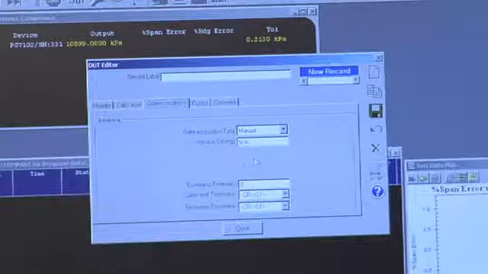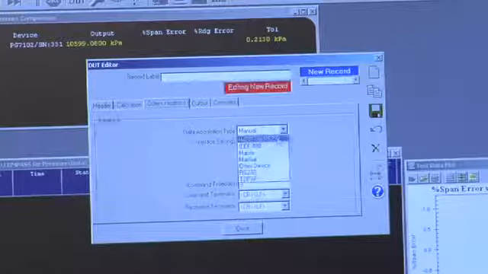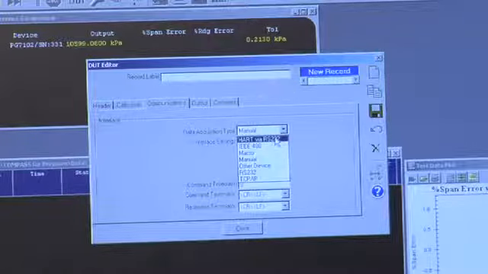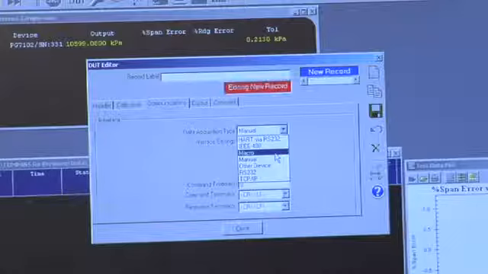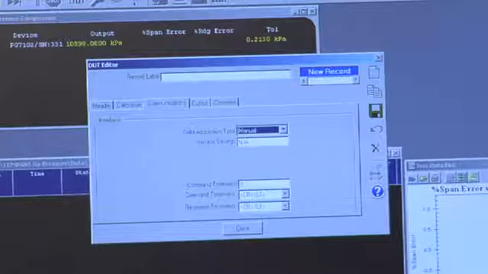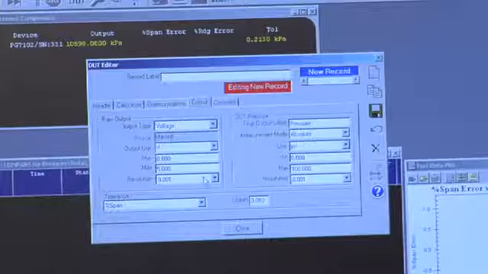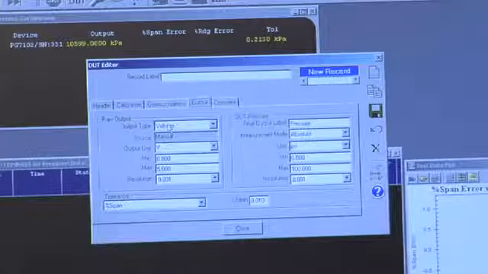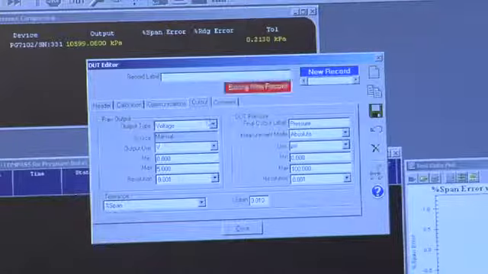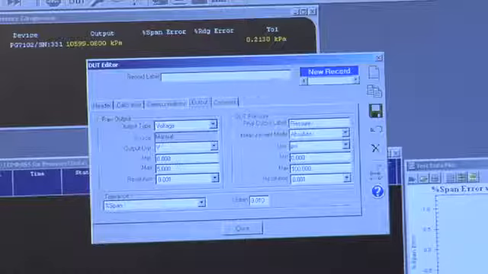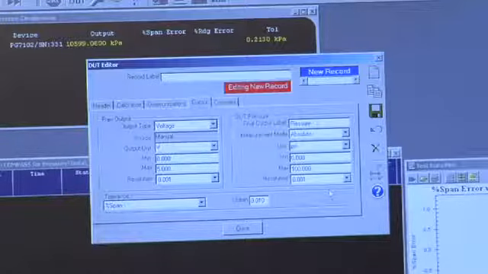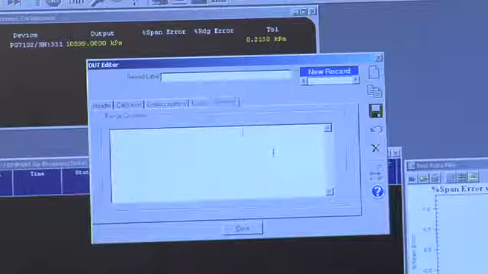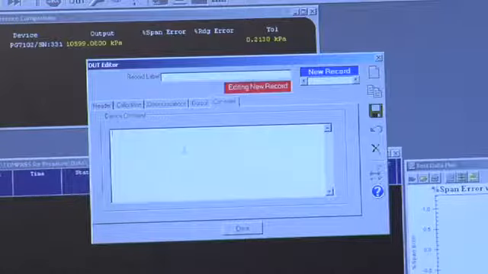So if it's manual, where you're manually going to enter a value, choose manual. However, a variety of other interfaces are available. So there's standard IEEE 48, there's HART communication, there's a macro interface where you can actually communicate with another program. I have the output, which defines the relationship of how the instrument fundamentally outputs to how the pressure is determined. So in this example, I have voltage displayed, so the instrument can output 0 to 5 volts, and that would correspond to 0 to 100 psi. And finally, I have a comment. So if I had specific information on this setup, something that's unique, I can define that in this comment field.